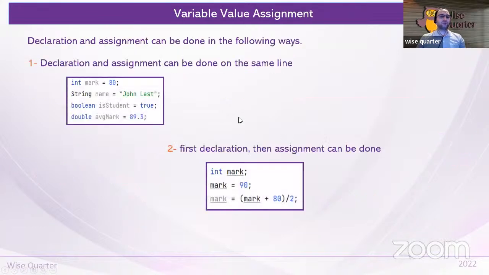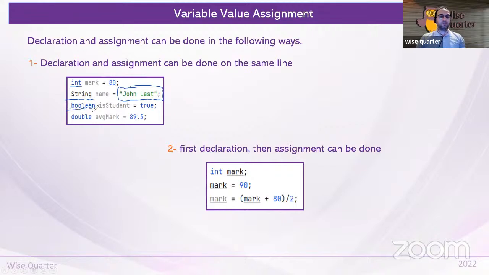You can use different ways to make the assignment. For example, as you can see, this is integer, at mark. It can store whole numbers. If you want to store a name, it means it's a text. You should use the string data type. These are the data types, as you can see, and you can write a string text between double quotes. From now on, when I try to print the name, it will print this name.